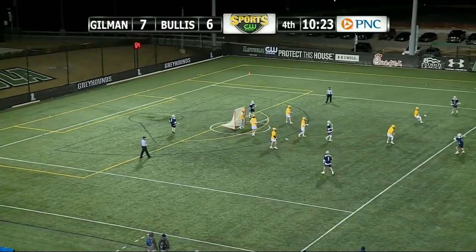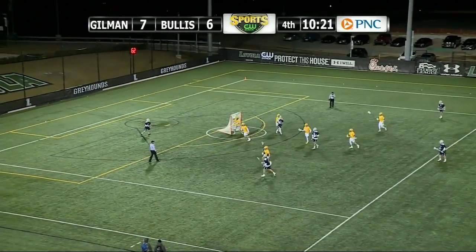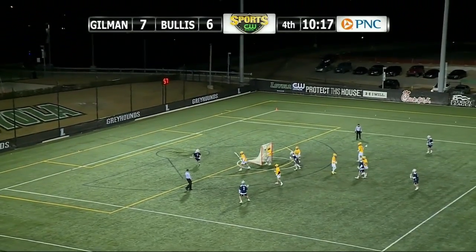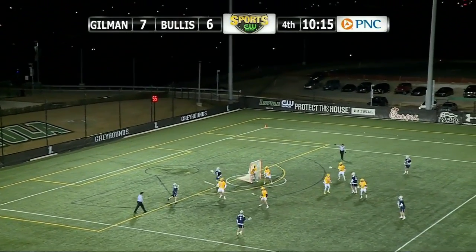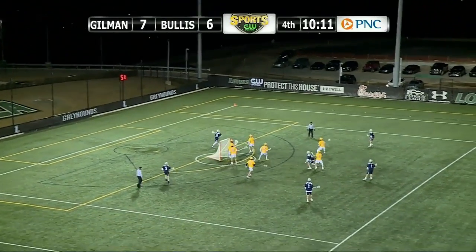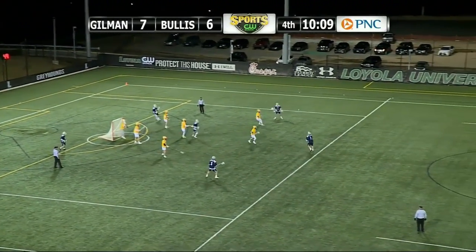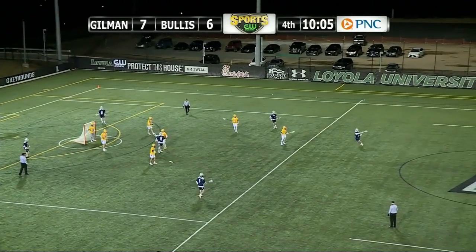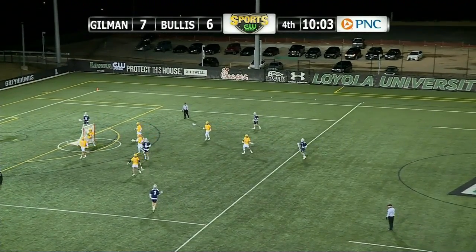I'm not a fan of teams running their first midfield into the ground, though. Yep. You got all these bodies. Let the guys play two-way. The game is still very specialized with short stick D middies, long stick midfielders, and that's fine. But I think that with the shot clock, we want to see the return of the two-way middie, and we want to see the return of a first and a second midfield.